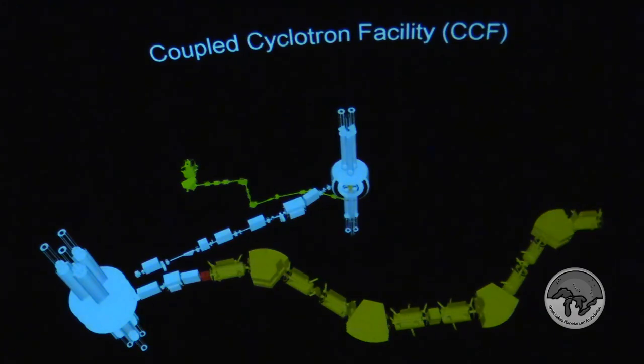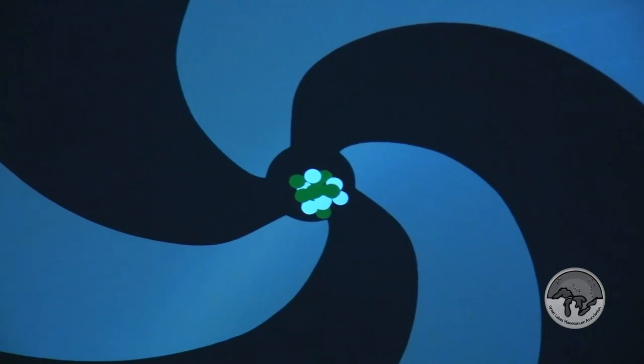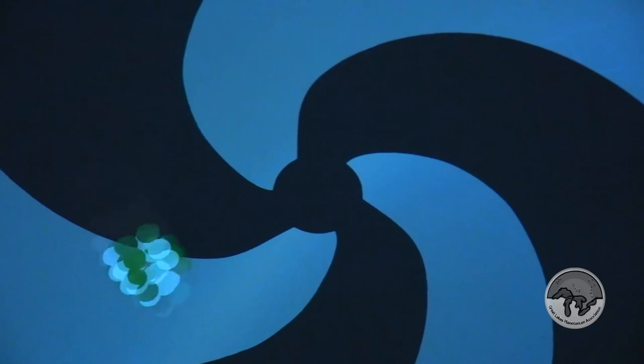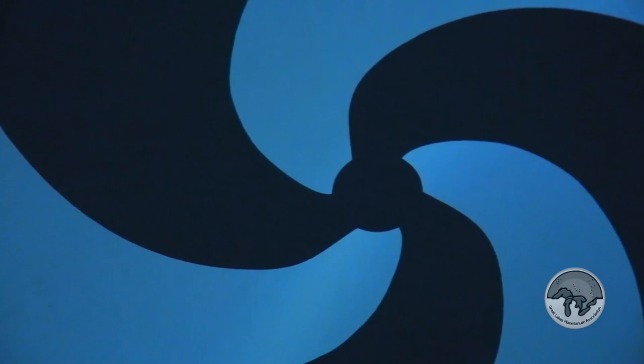And now we're going to get a little simulation, essentially. Now we are in the cyclotron, obviously. And you've got these fan blade looking things are the actual accelerating parts. We call them Ds. Here's a nucleus. All nuclei are green and white, as you know. And this nucleus is going to go in a circle. It goes in a circle because the magnetic field is extremely strong, and that kind of just makes charged particles go in a circle. It goes faster because these fan blade looking things charge up to 140,000 volts. So really high voltage is how you're going to make the nucleus go faster. So you can see it is accelerating, and it's going to make us very dizzy.